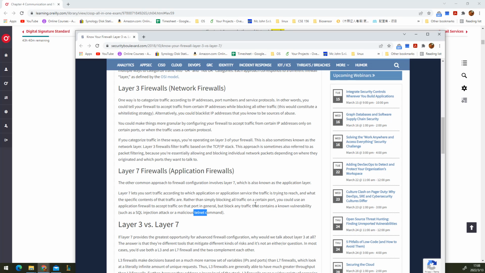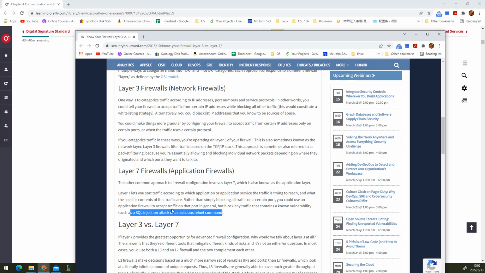The example is that when we block traffic, certain vulnerabilities, like the SQL injection attack and malicious Telnet command, are very common program statements or very common applications we use in the network.